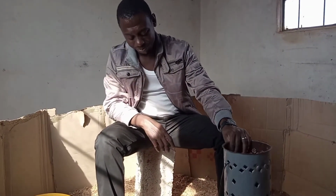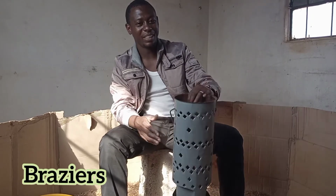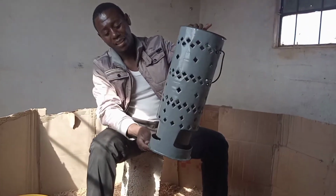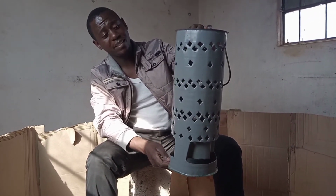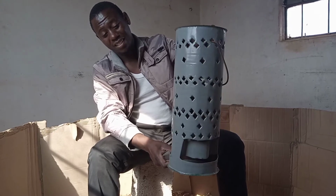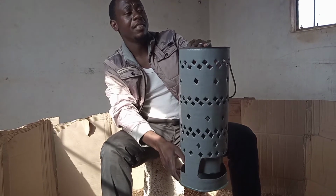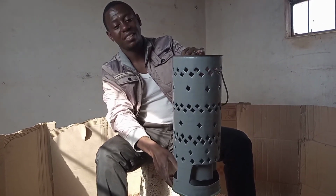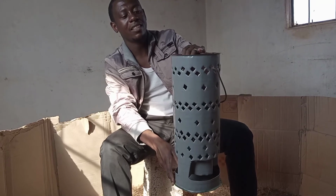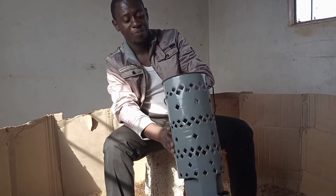And now, I know some are watching from outside Zambia, and you might be wondering, what is that thing? This is a brazier, and it's specifically designed for brooding chickens. In some places they call them charcoal stoves. They come in different sizes. So some people use electric heating, which would take some infrared lights, and they'll provide the heating needed for the chickens. But most of us here, we use charcoal for brooding, so you need a brazier.